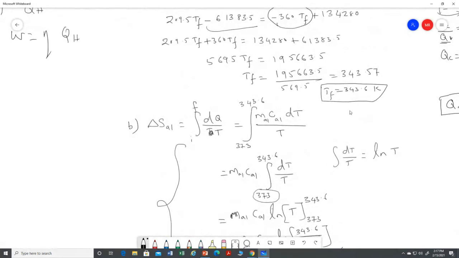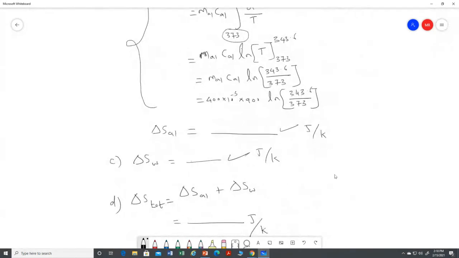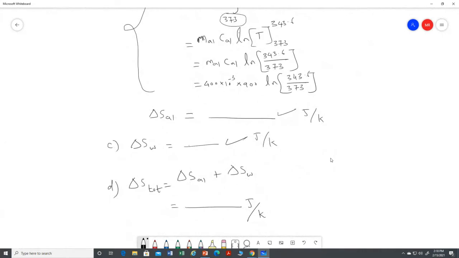Clear? Dexter, yes. Can you go down, please? A little bit. Yes, my dear. Here, why do you divide 343.6? My dear, what is the logarithmic rule? Actually, you will get it like this. Listen carefully. Natural log of T final minus T initial you will get. Am I right? Yes. If you use the logarithmic rule, you can write it in the division form. This is the logarithmic rule.